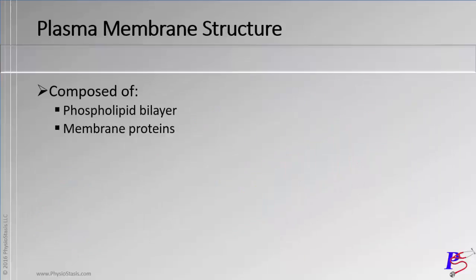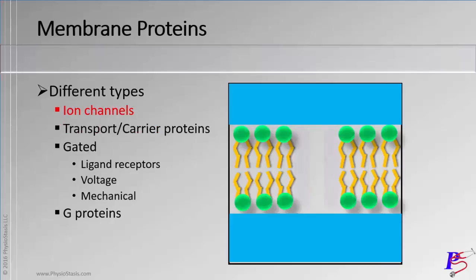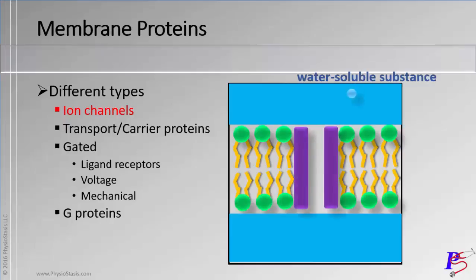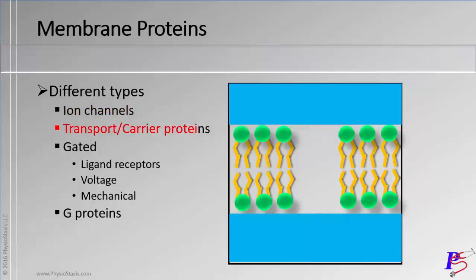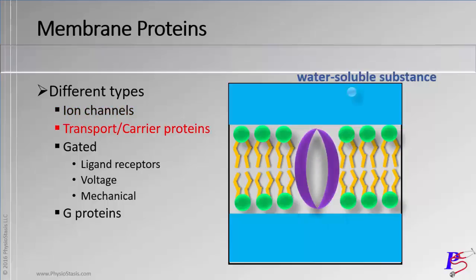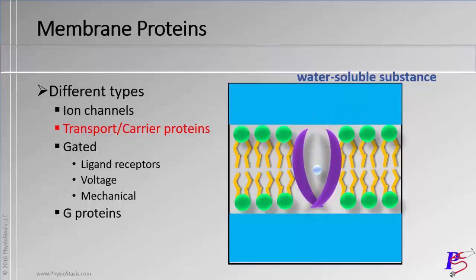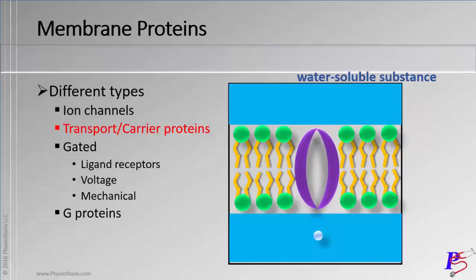So how can these water droplets or water-soluble substances go through? Let's discuss membrane proteins. There are different types of membrane proteins. You have your ion channels, which are basically like a simple bridge — the water-soluble substance simply makes it through to the other side. You also have transport or carrier proteins that do pretty much the same thing. They're very specific: they bind to it, change conformation, and let the substance across to the other side.